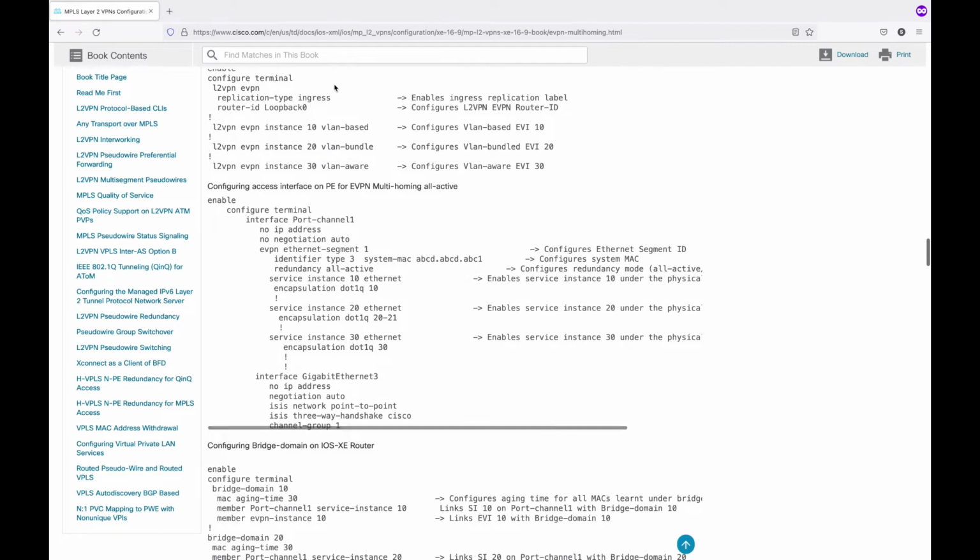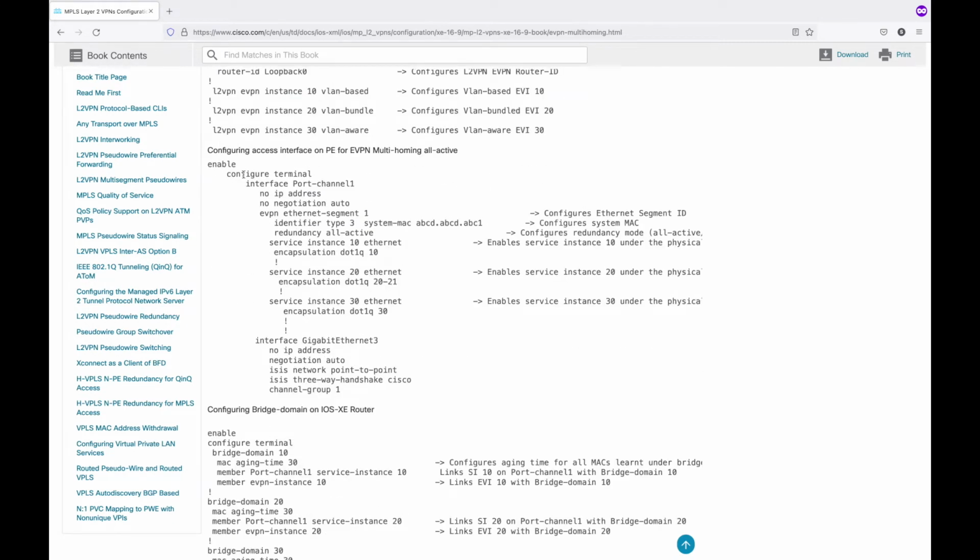Once you have this part configured, we need to go and configure the port channel. I have shown the configuration on the port channel to you. Here, you'll have to specify the Ethernet segment. This is a very important part because this particular Ethernet segment is common between the PE1 and PE2 routers. We need to make sure that the segments configured on PE1 and PE2 have exactly the same Ethernet segment ID, and that is derived from the system MAC. We need to keep the system MAC the same on both of these routers.